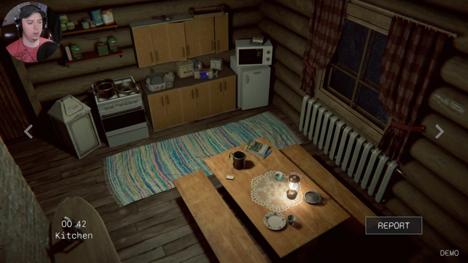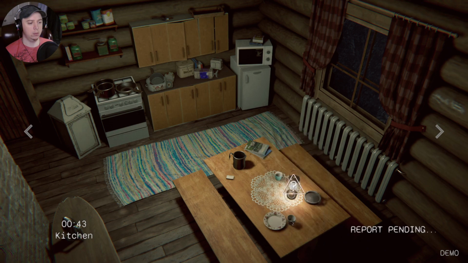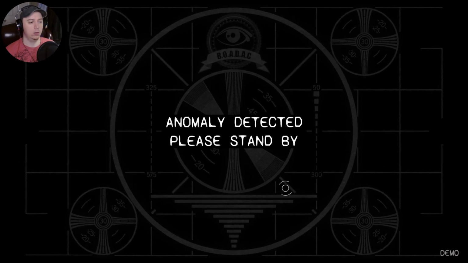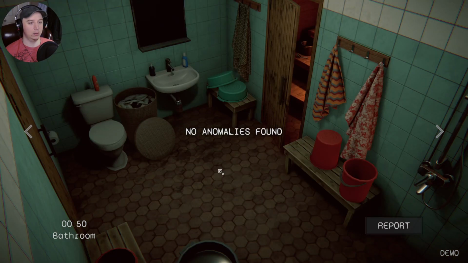Okay, there's a light here. Object manipulation, maybe? Like turning the lantern on is manipulating it. Lights. Kitchen? I don't know. All right, so that was extremely specific to... That lamp's always been on, right? Check all the lamps. Which ones were on, which ones weren't. Right.